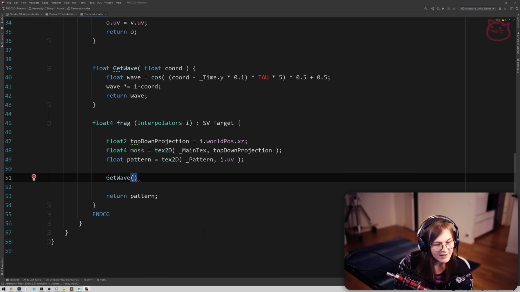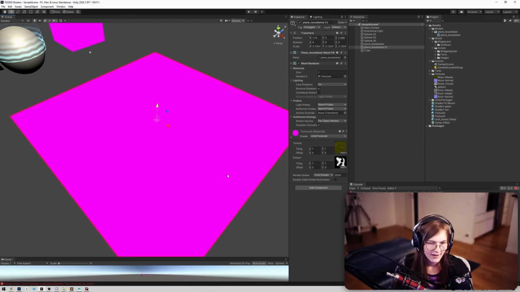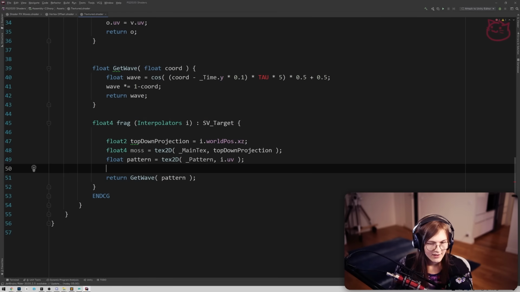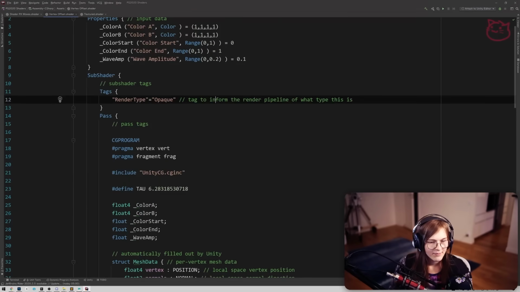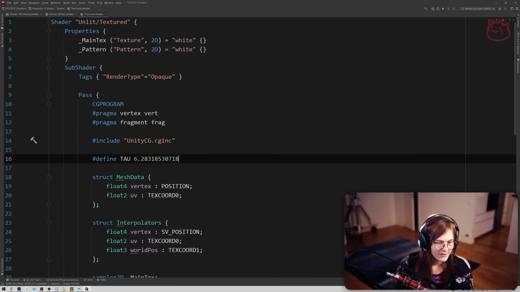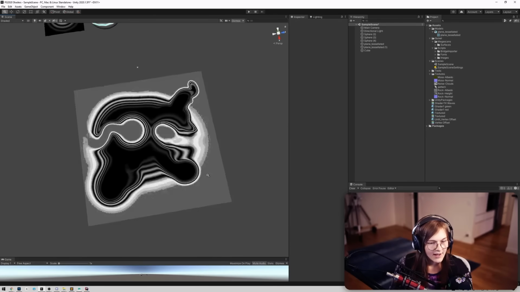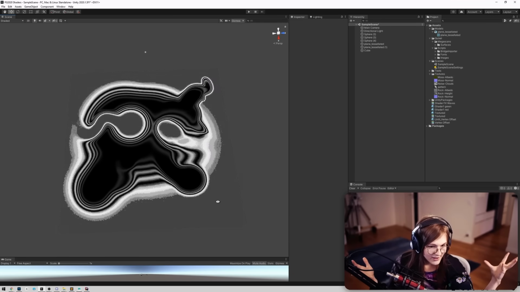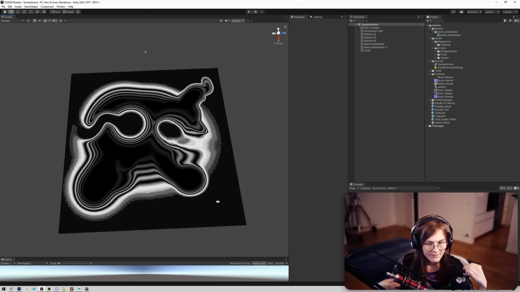That is completely legitimate and a thing we can totally do. So let's try that. Let's do get wave from this pattern. And then we have an undeclared identifier. Undeclared identifiers happen when you don't have tau in your shader. There we go. So now this thing is based on the texture instead of being based on some math, right?